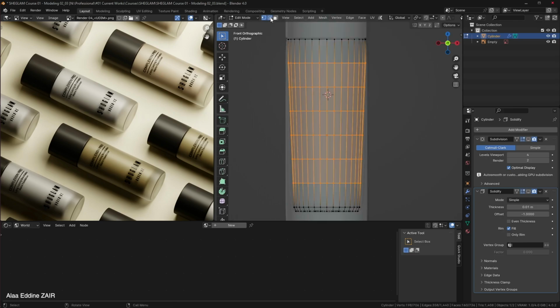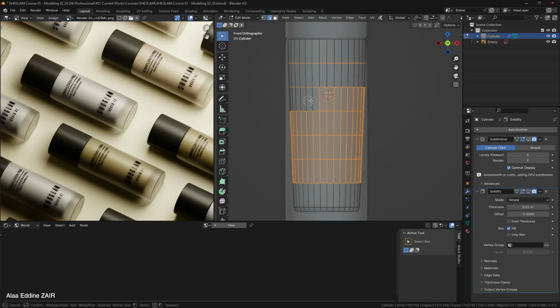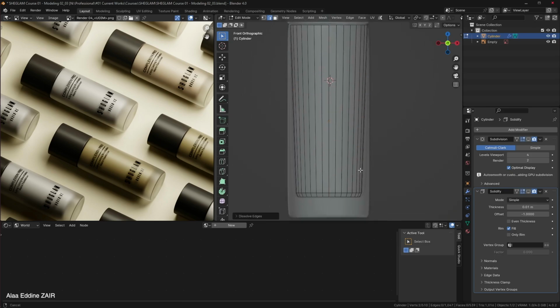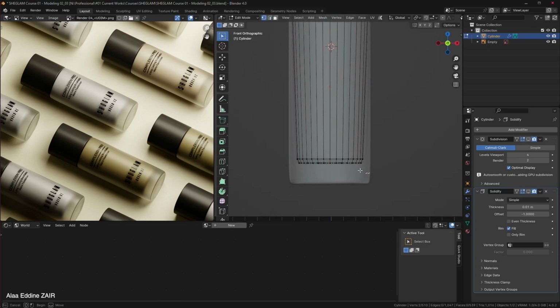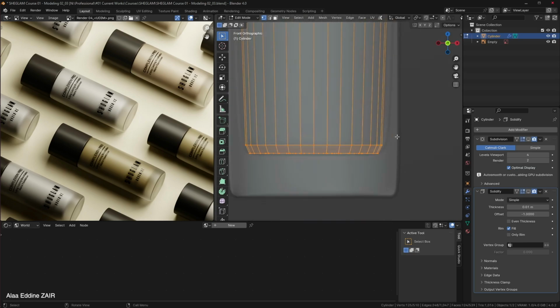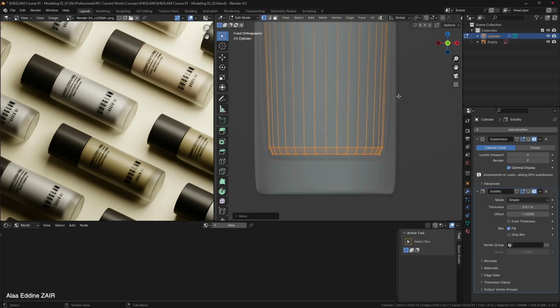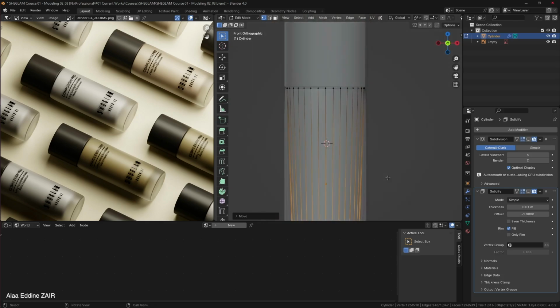That doesn't work, so let's go to edge select mode instead. Let's deselect the middle ones because we don't want to mess with those. I'm using the middle mouse button and dissolve these edges. Now let's go to vertex select mode. I thought that this would be good to address since it will benefit you in other projects as well. And now we have the inside matching the reference photo.